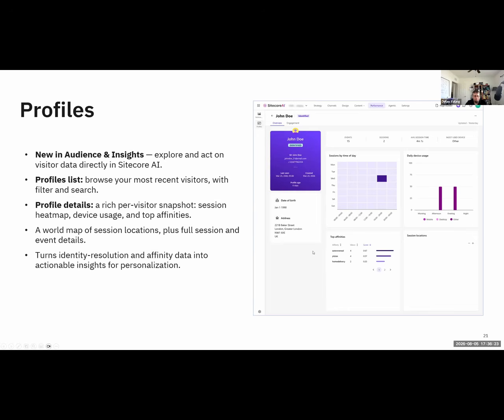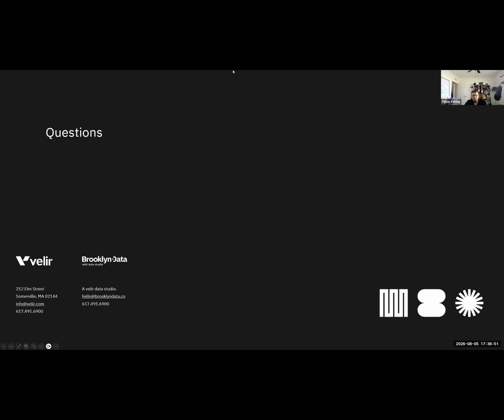It reminds me a lot also of CDP and Personalize. You can also look at all the events that you're getting, and we'll walk through those. You can also see their top affinities, so it's tracking that stuff. Once you've found yourself, and there's a way to do that, you could see how you're triggering those affinities as well. All right, and that's the end.